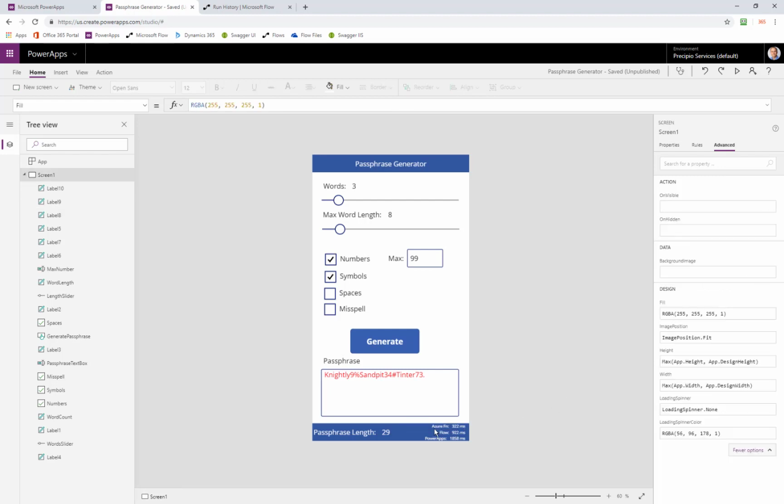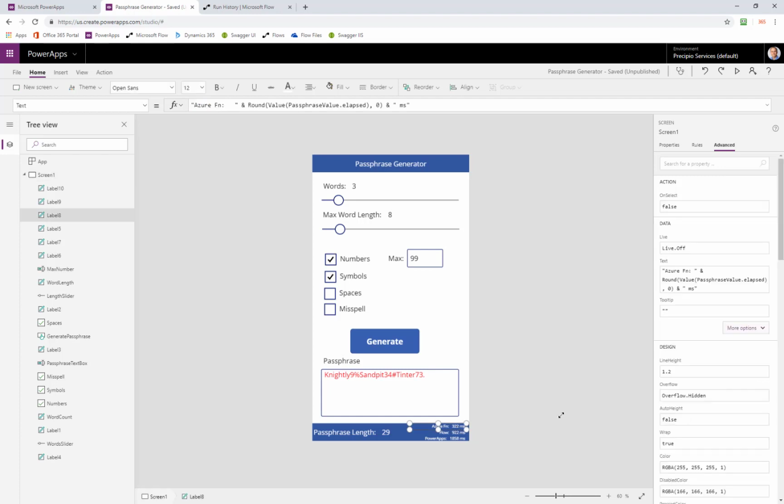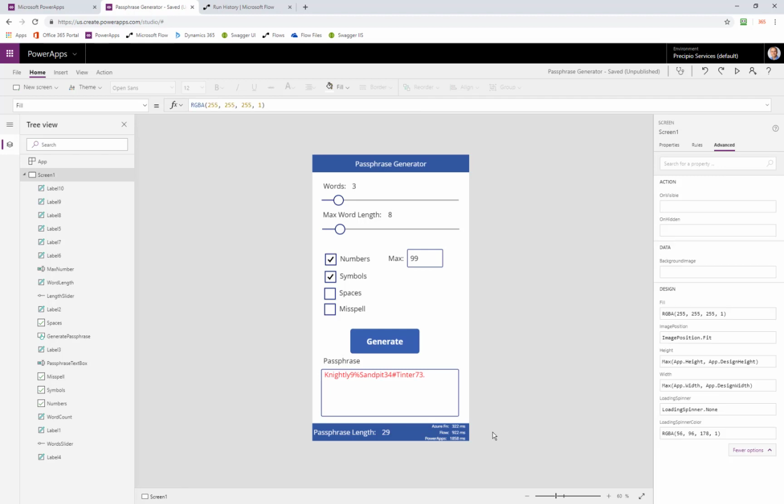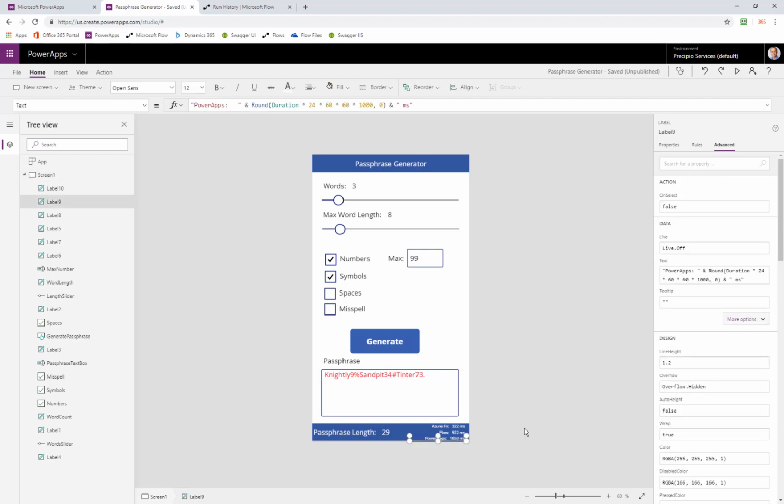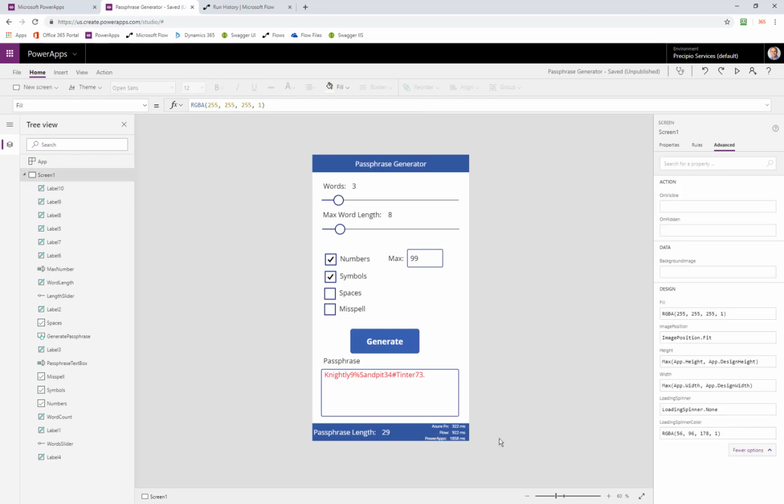And so by doing that, embedding an elapsed time value in my Azure function response, by calculating the elapsed time in my flow and returning that to the PowerApp, and also by calculating an elapsed time in the PowerApps itself, I can see that the Azure function took roughly 300 milliseconds, the flow took a total of 900 milliseconds, so roughly 600 milliseconds net for the flow to function, and then we went from 922 to 1858 for the PowerApp, so roughly another 900 milliseconds for the PowerApp to run.